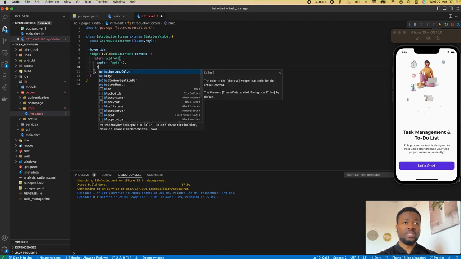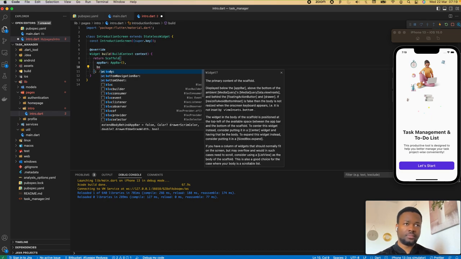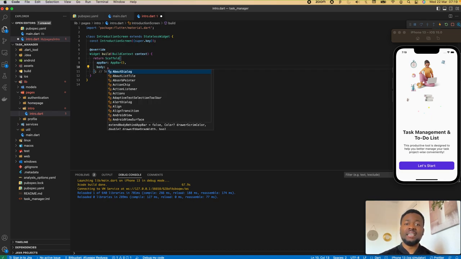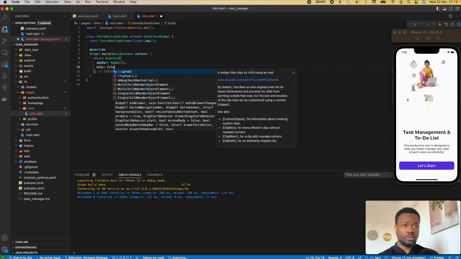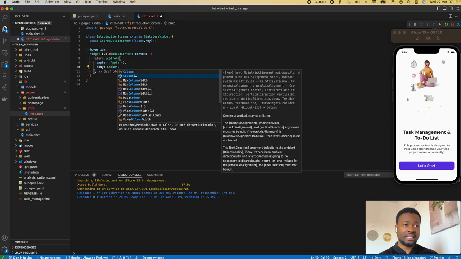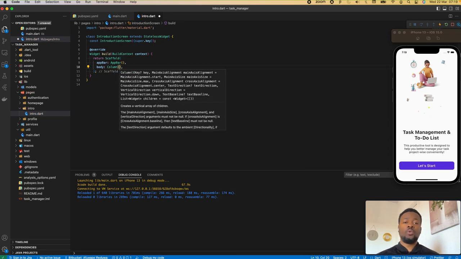Next, we're going to be looking at within a scaffold. The scaffold is the whole screen itself. You have body, right? So body can then be what you want it to be. So in our context here, body is going to be a column. I'm going to use a column, and then I'll explain something later, because I explained last time that column is for vertical arrangement of data, whilst row is for horizontal arrangement of data or of widgets, whichever one, right?